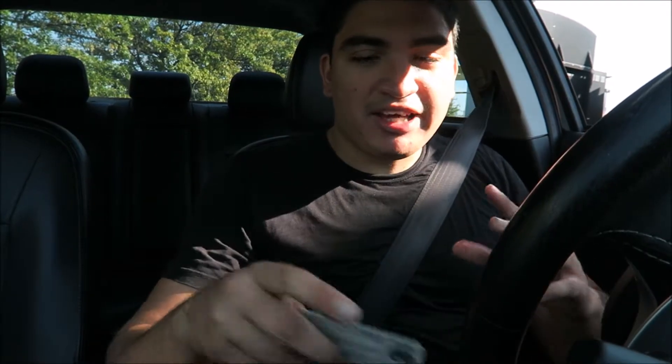I will take an RS over an ST any day. And before I even got this Rally Art, I went to the Ford dealership and I was looking at STs. I really, really found this really nice red ST. But I still wanted a Mitsubishi so I went with the Rally Art. It's so dope — it's like right behind me.